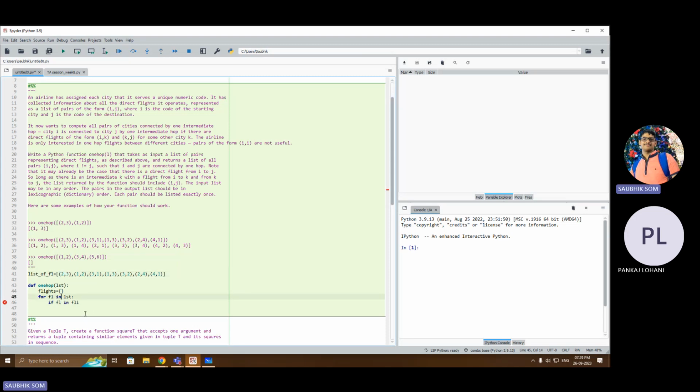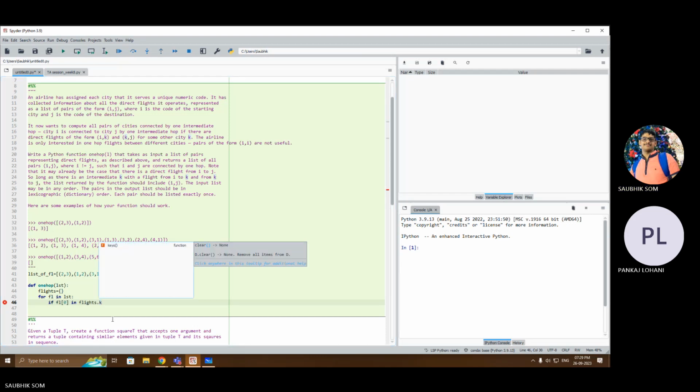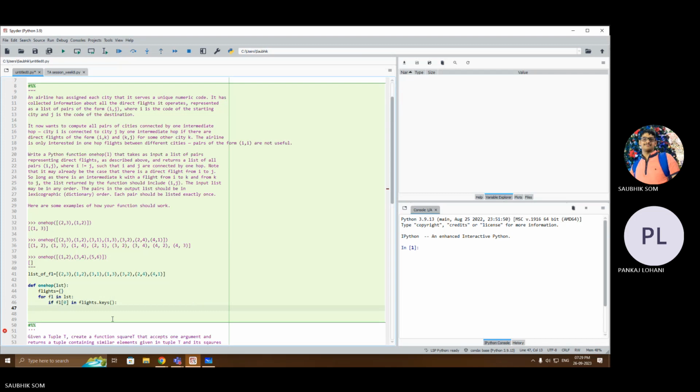So for example, this is my departure and arrival. FL is basically a tuple, so how do you index the tuple? FL[0] in flights.